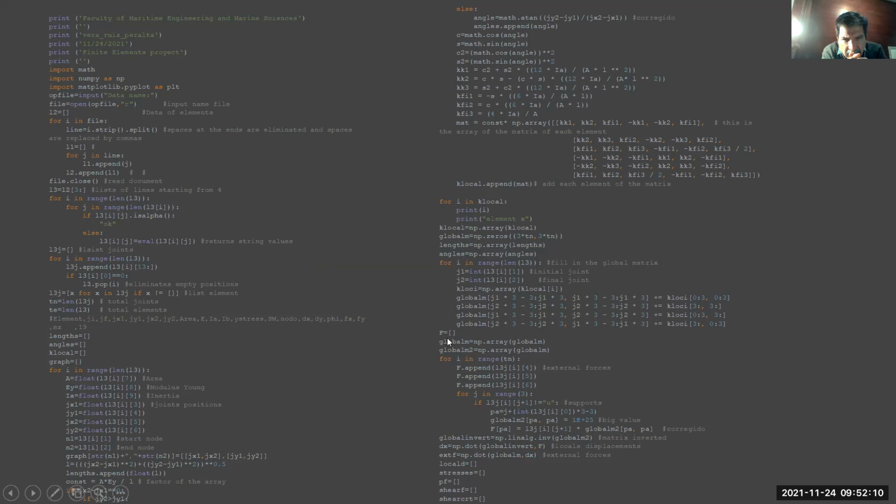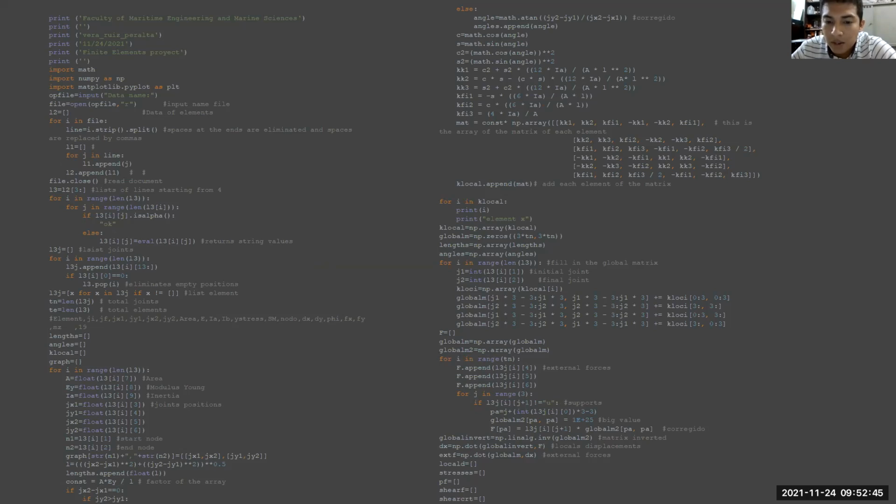We set an empty list to find the forces. We have to go through the list L3, and we have to obtain the values of the forces. That's F dot append, right? Yeah. Okay, and then what's next?